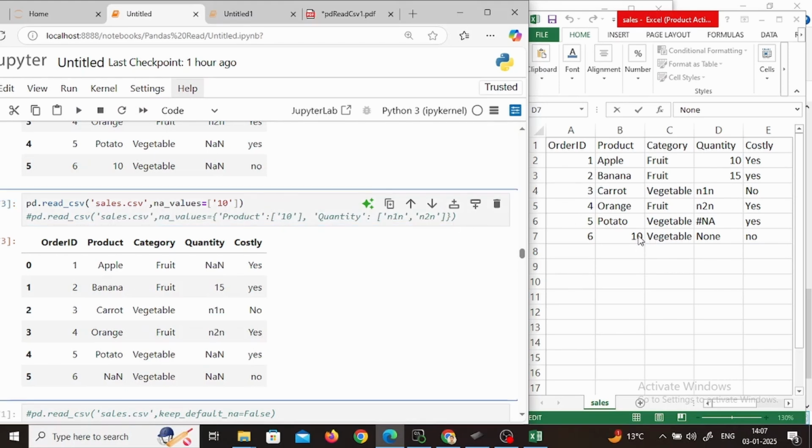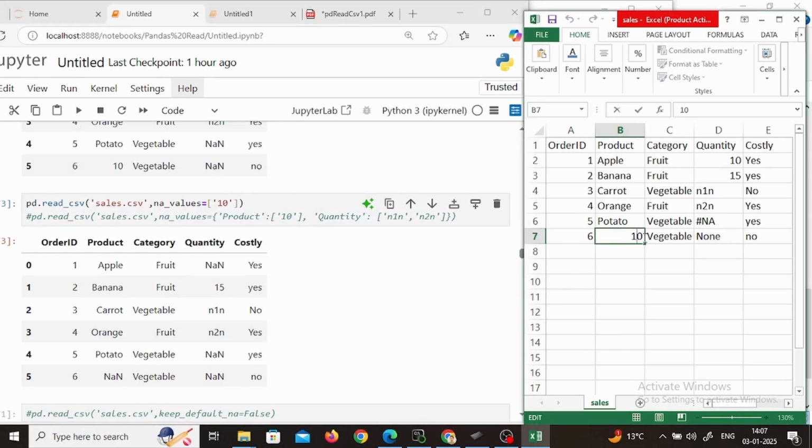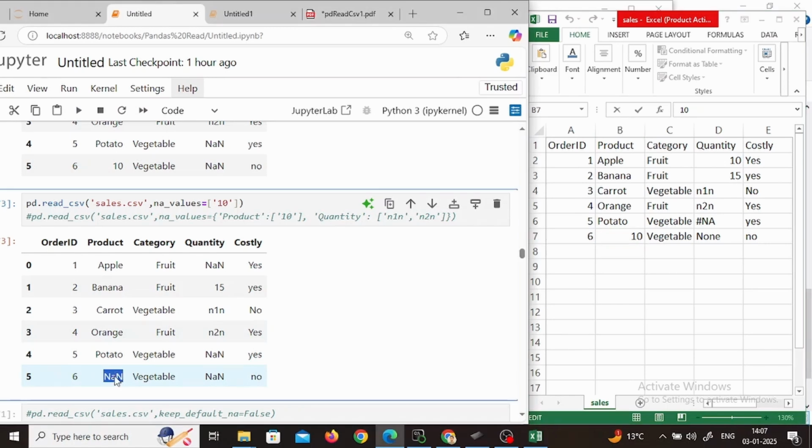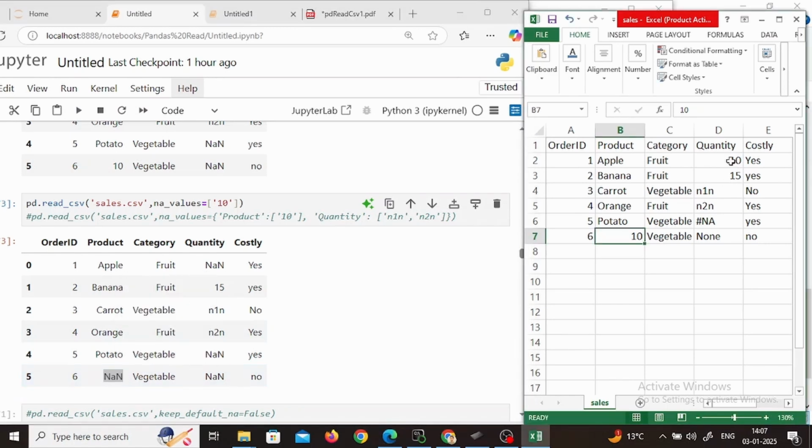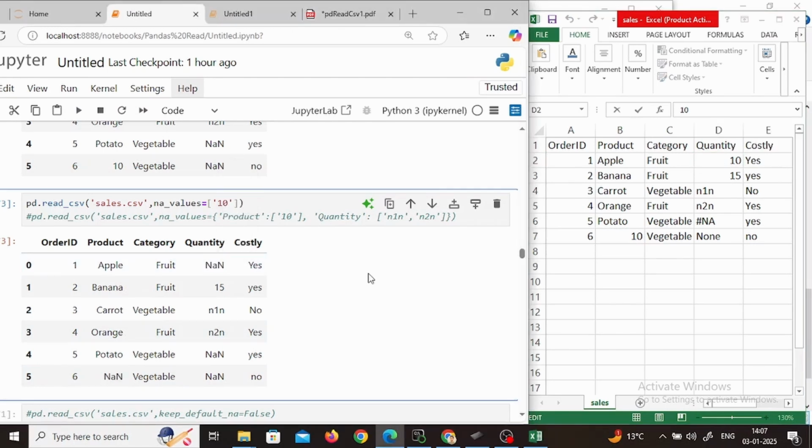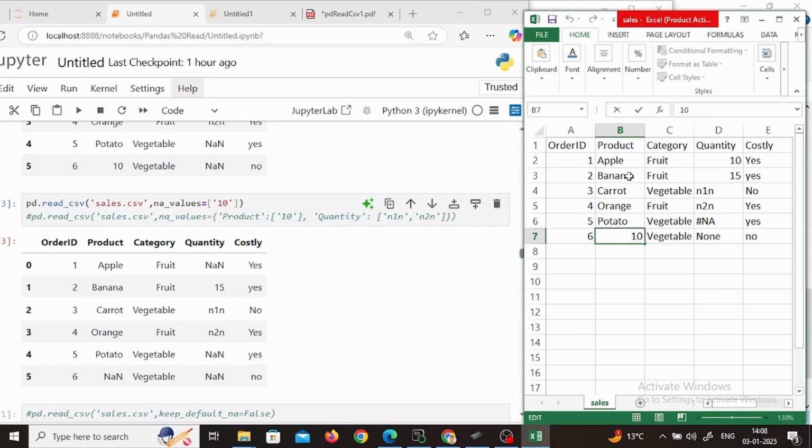You see this 10 here in the CSV file is converted into NaN. Similarly, this quantity is also converted into NaN. No, I don't want to convert quantity 10 into NaN. Only product 10 should be converted into NaN. Means this should be converted into NaN. This 10 should not be converted into NaN.